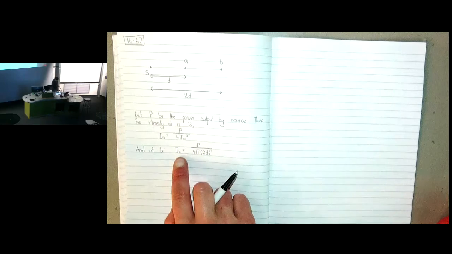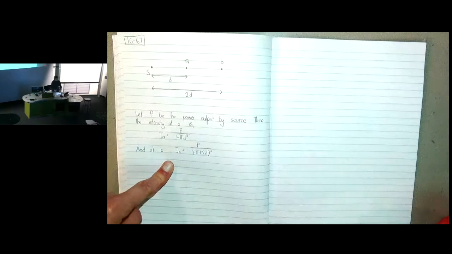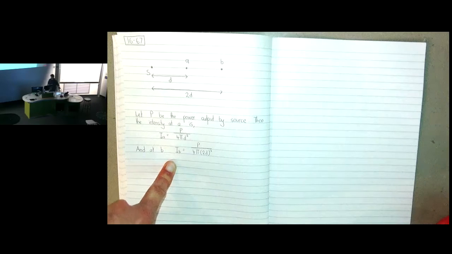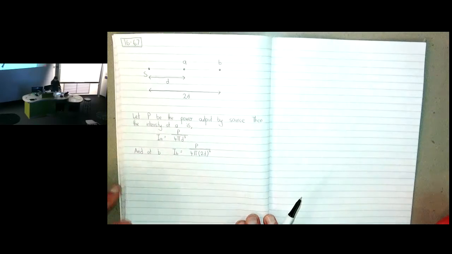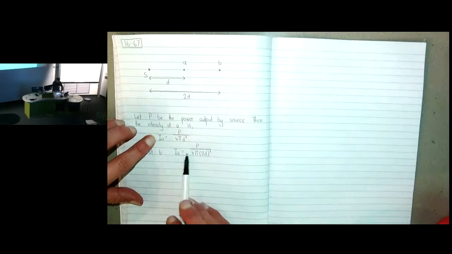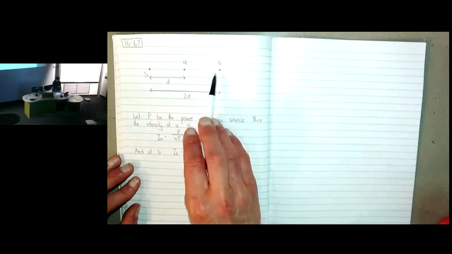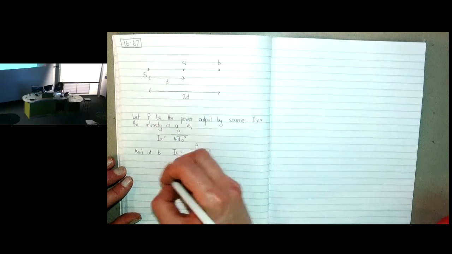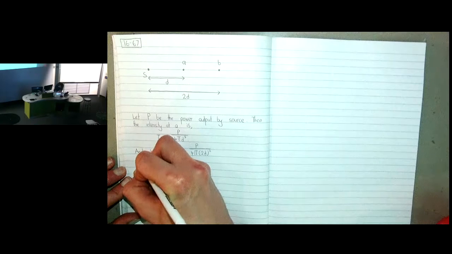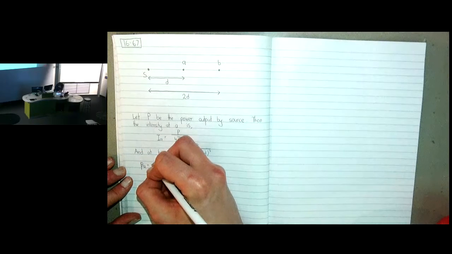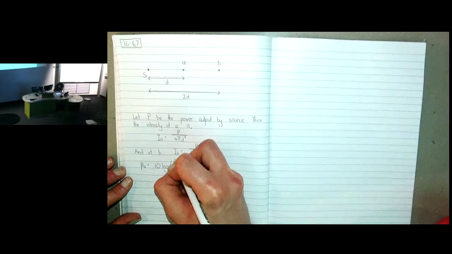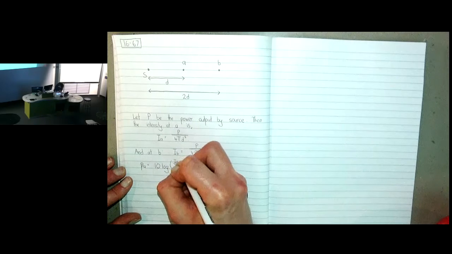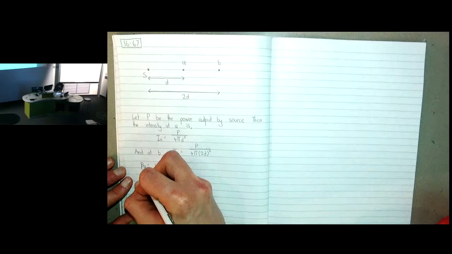And if we had those two intensities, then we could easily calculate the sound levels. And if we could calculate the sound levels, then we could get what the question is asking us for, which is the difference between the sound level here and the sound level there. So let's go ahead and from these numbers here, calculate the sound level at these 2 points. So here we're going to have that beta A, say, is going to be equal to 10 log I_A divided by the threshold of hearing intensity, and similarly for point B.